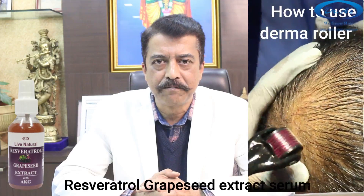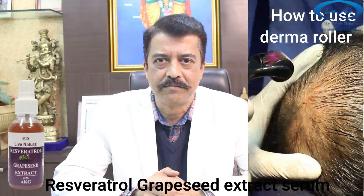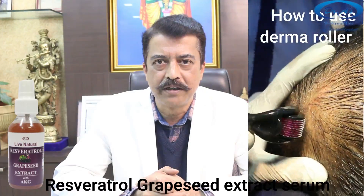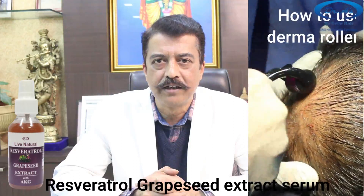We also need to do something for our stem cells in a direct manner — that is micro-needling, using a derma roller, derma stamp, or derma pen on the part of your scalp where you have hair thinning. Wet the hair and move it aside. You move the derma roller in areas of thinning hair to create tiny channels. The needle should be at least 1 mm long; if your skin is very thick, you can go to 1.5 mm. Roll it properly to create channels — you will notice pinpoint bleeding, and that has to happen. If you are very afraid of pain, I can prescribe a numbing gel or cream so you can move the derma roller easily without pain.